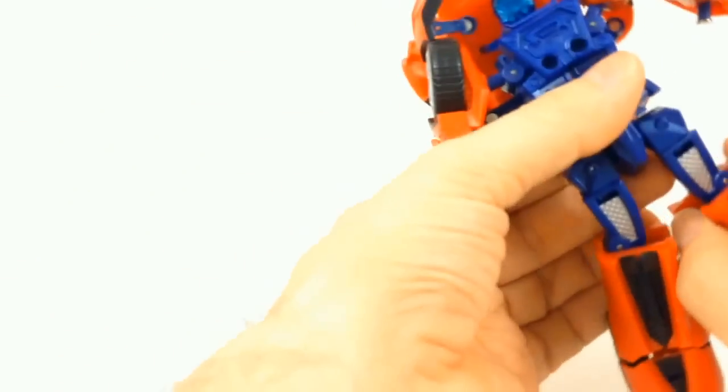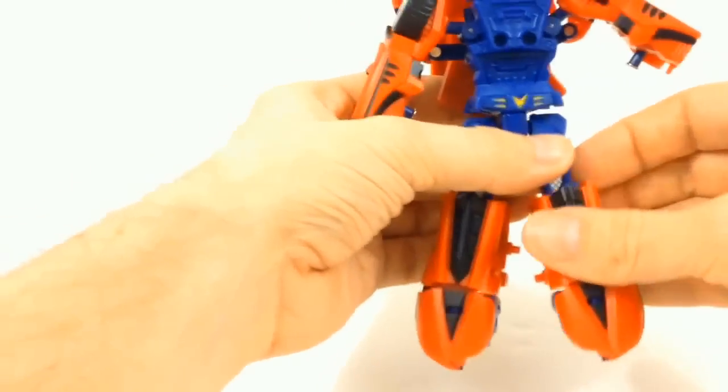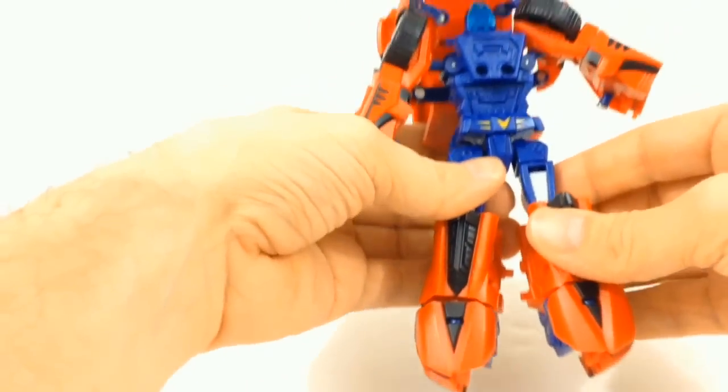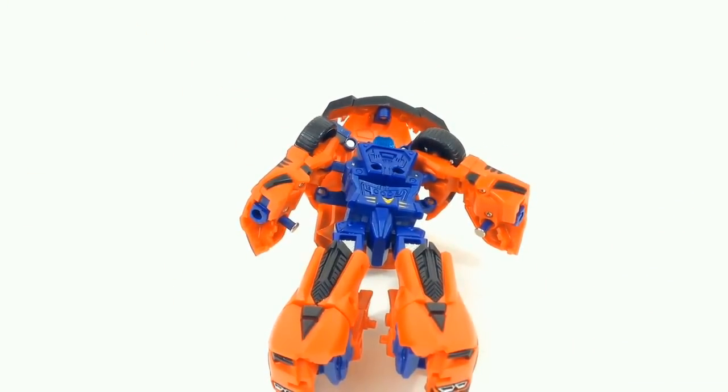And I kind of wish that this would lock into place someplace, because once you have it in robot mode, these hinges like to move a lot. But go ahead and zoom out a little bit.